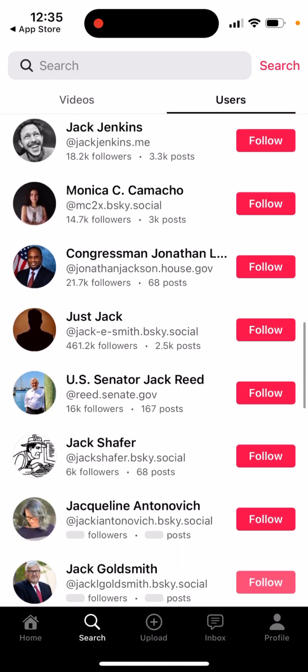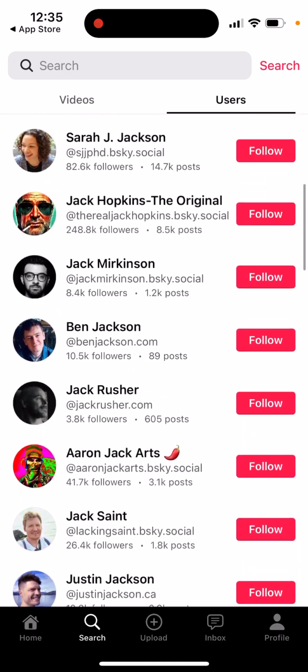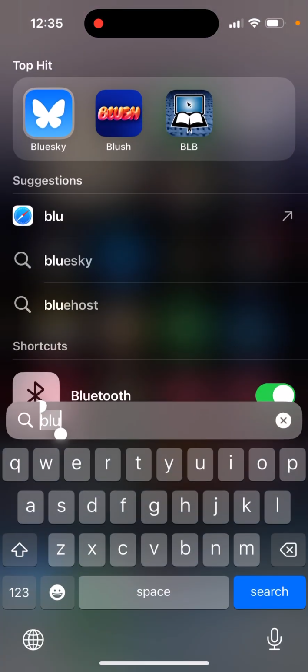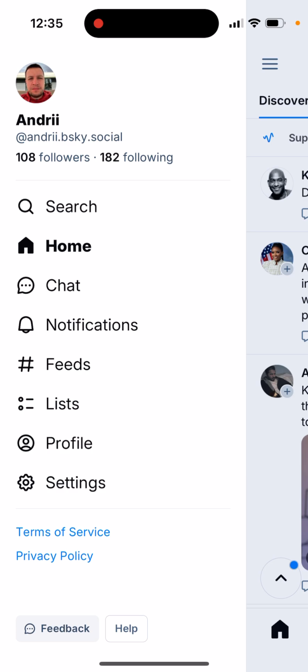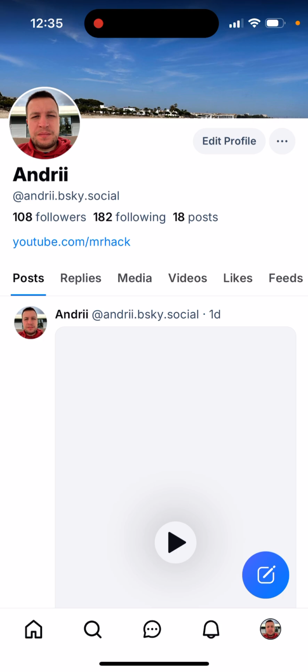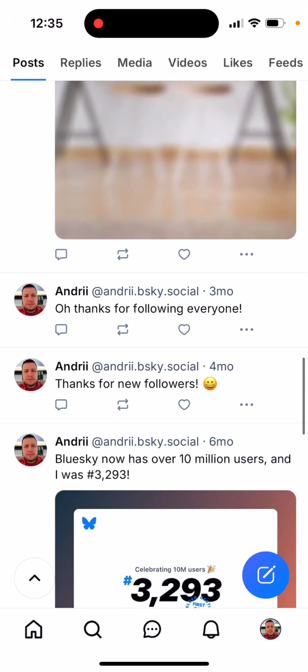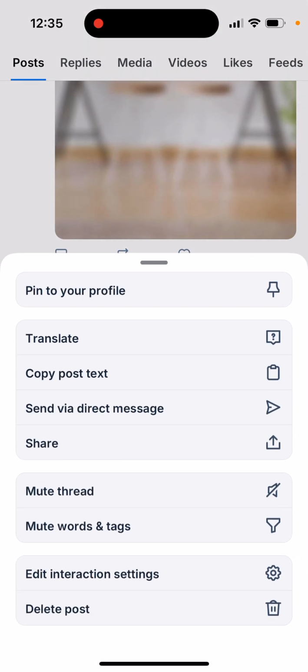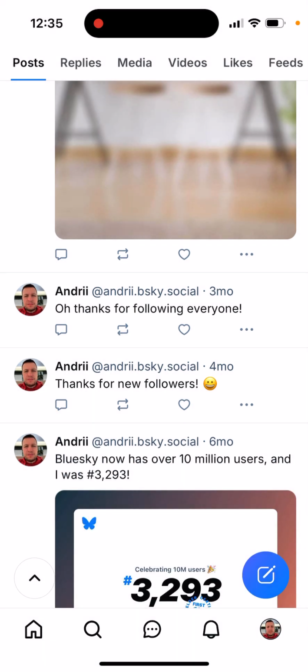And then you can search through it. When you're posting content here, it will appear in your Blue Sky feed as well. So if you posted something in there, it will appear in your content in here, as you can see. And in the Blue Sky app, you have many more features, and you can delete posts. I guess to delete a post in Skylight Social, you need to delete it through Blue Sky. But yeah, that's the app.